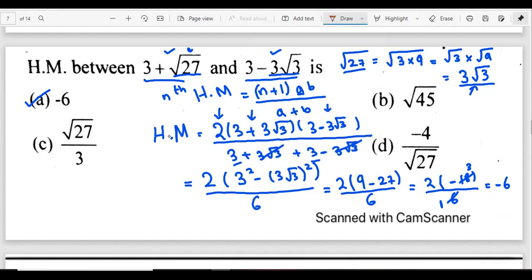We just had to find the harmonic mean between two terms. Since they did not mention which harmonic mean it is exactly, we will assume that this is the first harmonic mean. If it is the first harmonic mean, n is going to be 1. And yeah, we basically have n into a plus b. This is the formula. I'll write it again. This is the formula. We have n here with a. But since n is 1, the answer turned out to be fine, right? But I should have written this. The only trick was that this number and this number are the same. And only then can I calculate it without the calculator, right? Otherwise, it would have been very difficult for me. So yeah, I've just plugged in the values.